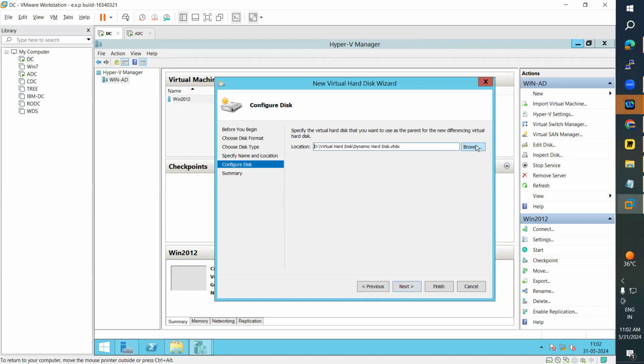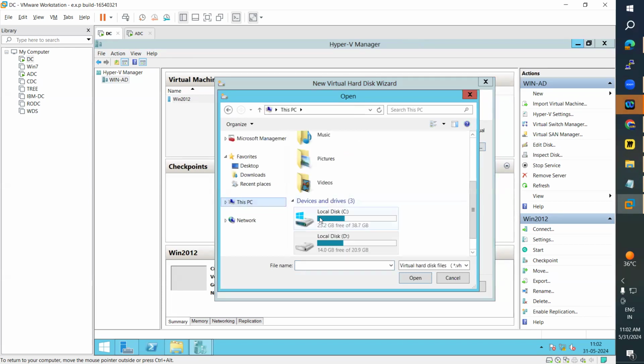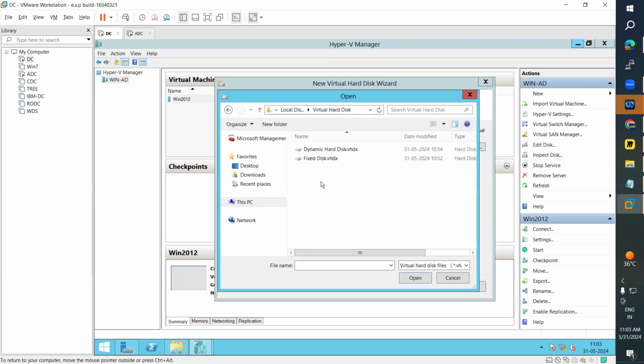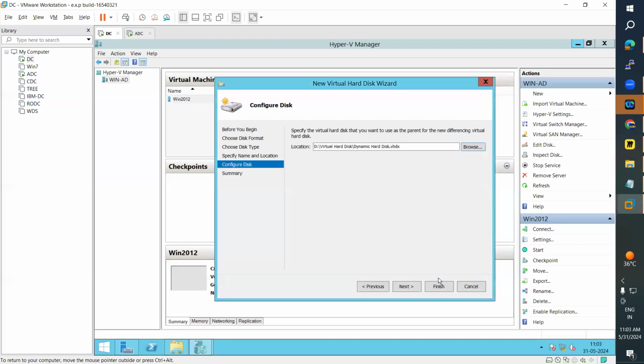Okay, we need to select... Okay, we need to create a parent drive. Before creating this, we need to create a parent drive. So here we need to select a parent drive. Okay, let's select this.